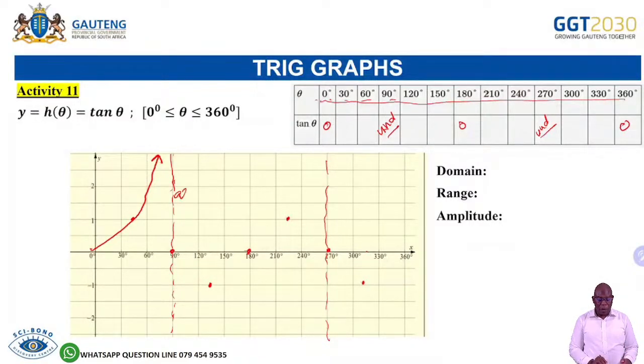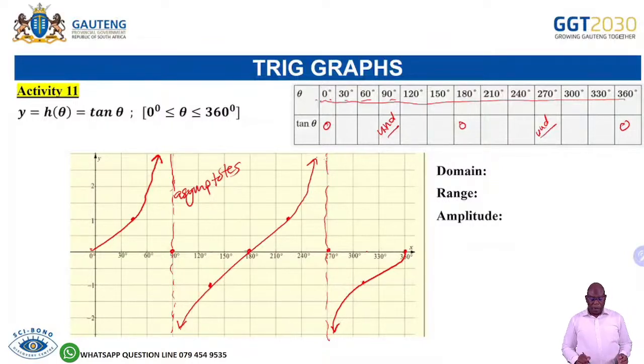These lines here are called asymptotes of the graph. So this graph will not touch those two lines. From here, this graph will go up and up. And then from there, you must put arrows there because that graph is still continuing. Then here, because it stops up there and it doesn't touch that line, obviously it's going to start down there, and then from there it joins and it stops here. Please, it does not continue. It stops there. No arrows there at the end and no arrows at the start.